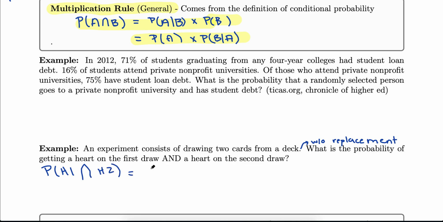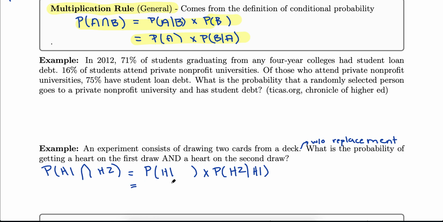So if we want to think about our new rule for multiplication, we might start off thinking it's probability of heart 1 times probability of heart 2, and I'm leaving these little spaces on purpose so we can go back and add a given on one of those. So in this particular setting, which one would it make more sense to do? Heart 1 given that we draw a heart on the second, or probability of getting a heart on the second given we drew a heart on the first? Right, the second one. Probability of getting a heart on the second draw given what just happened on the first draw. We can't talk about the probability of the first draw given the second when the second hasn't happened yet.